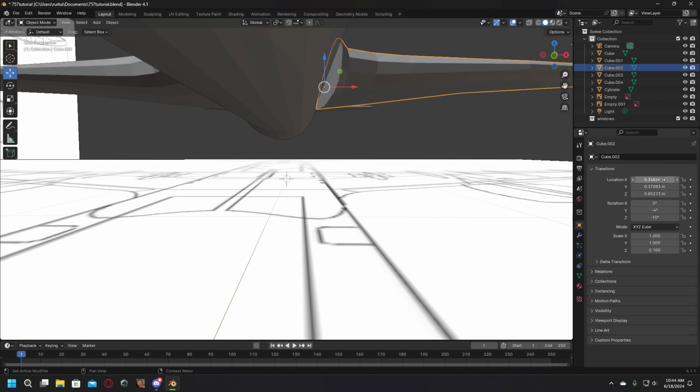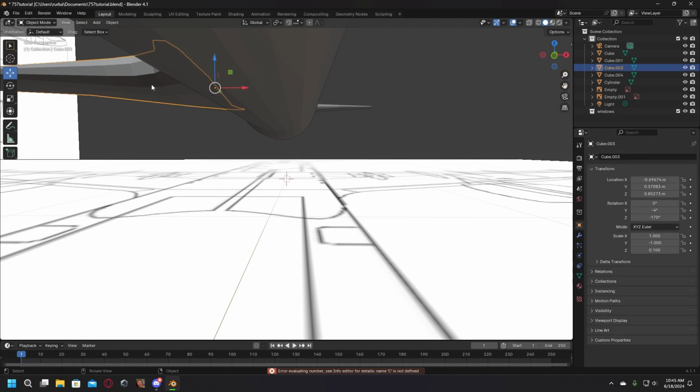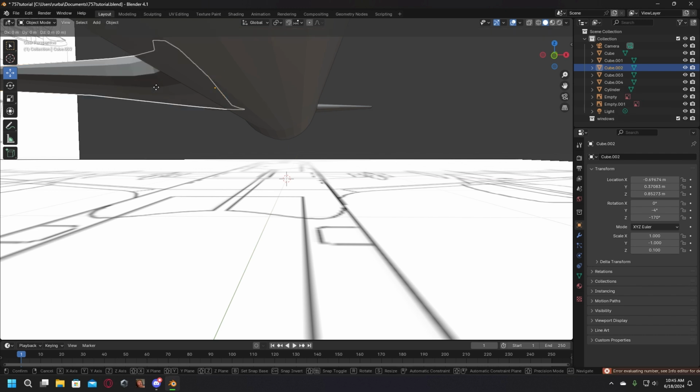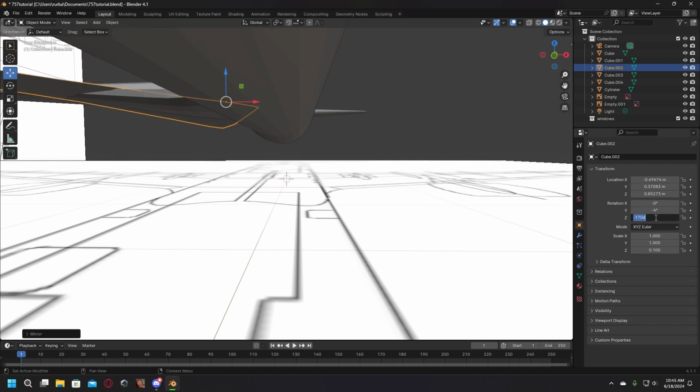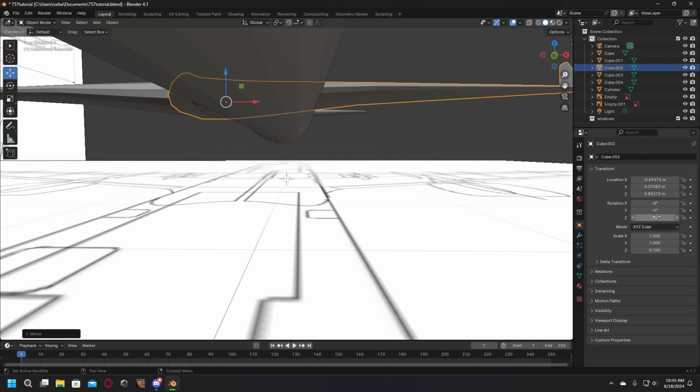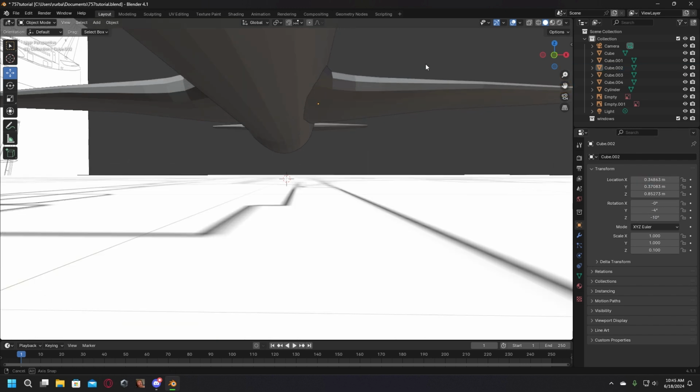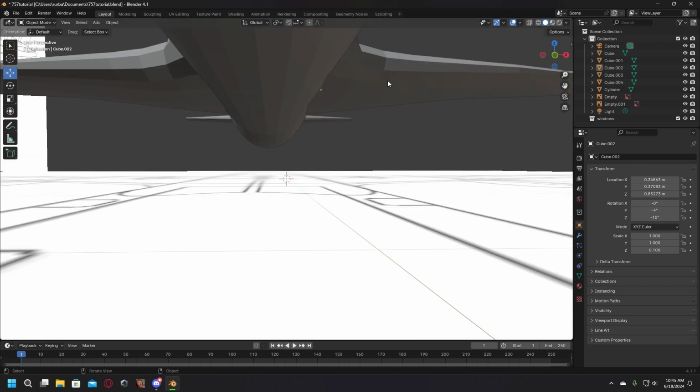I'm going to copy the X location here. Control C. And then now I'm going to delete this, and we're going to mirror this again. So that's going to be negative 10. And then we're going to paste the original X. So now you can see the wing, both, alright, so we got to move this just a little bit.